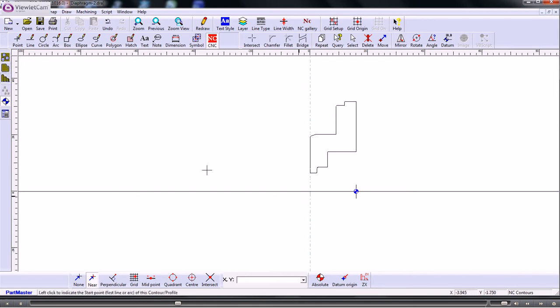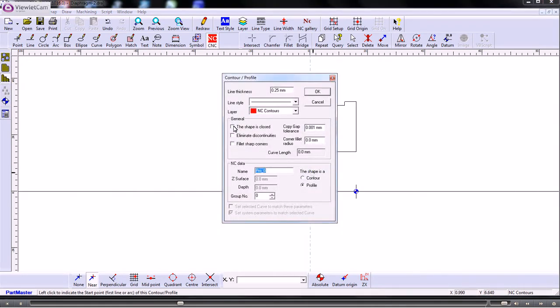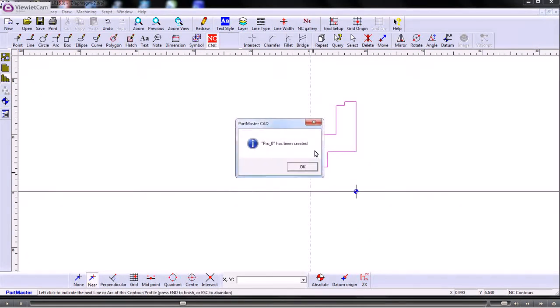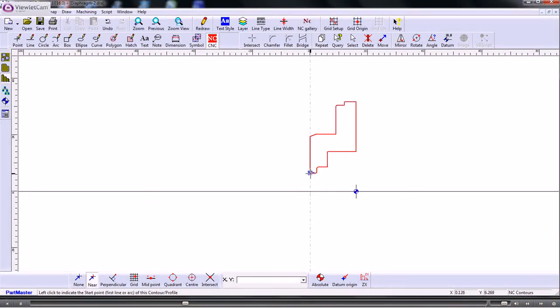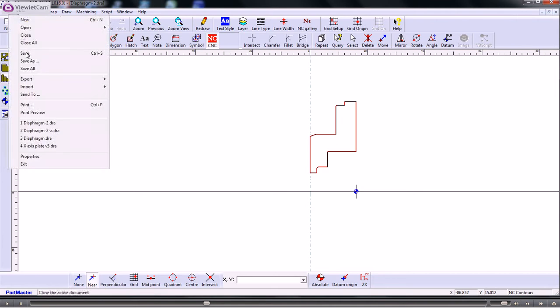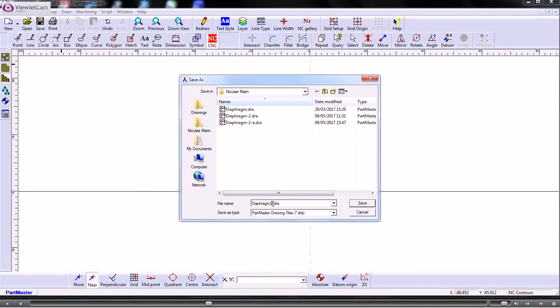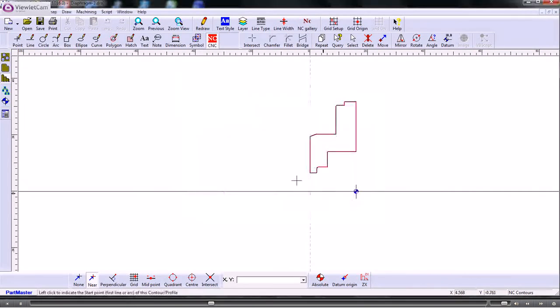So now I can create the profile, and in this case the profile will be closed. Okay, so the start and end point of the profile is this back corner here. It's best to use the back face when you're creating an internal profile rather than the front face. Now even though we're not going to be machining these parts here, it makes it easier just to create a single profile of the whole thing. In this way it's clear that any material contained within this shape is the material, and anything around the outside is free air. So now we can save that away, and I'm going to call that number 3, and we'll take that through into machining.